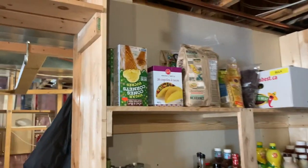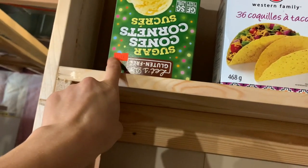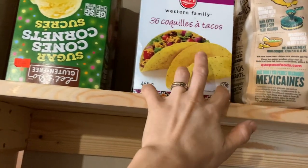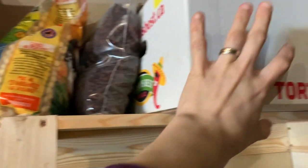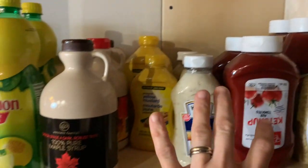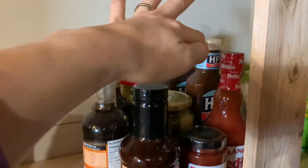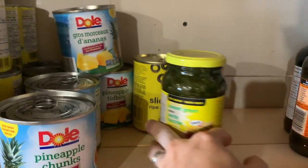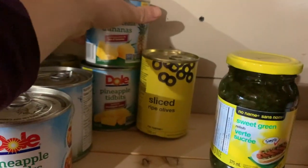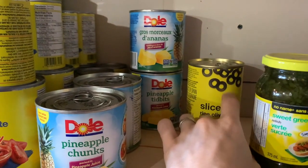We have ice cream cones that I got really cheap — a dollar, normally like nine dollars. Some tortilla shells, taco shells, tortilla chips, cereal, extra raisins, ketchup, mustard, tartar sauce, maple syrup, lemon juice, mayonnaise, some hot sauce and HP sauce and Maryse's fancy pickles and barbecue sauce and Worcestershire sauce, olives. I did not buy enough olives. Maybe that's because we just went on a Greek salad binge, but this should get us through pizzas for the next bit.